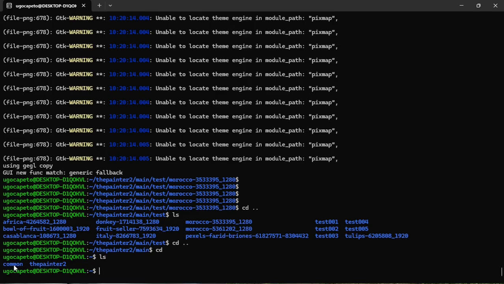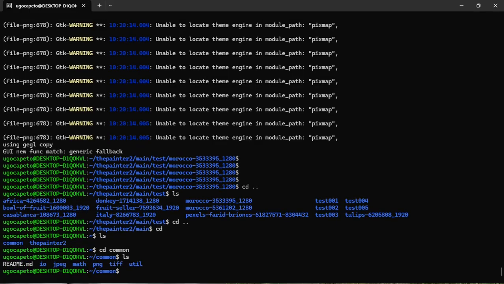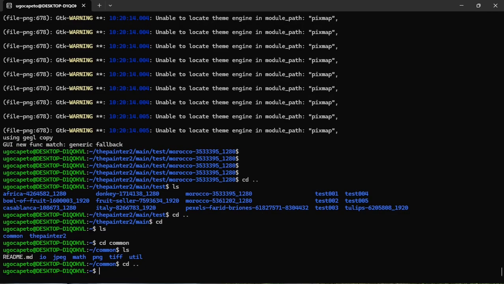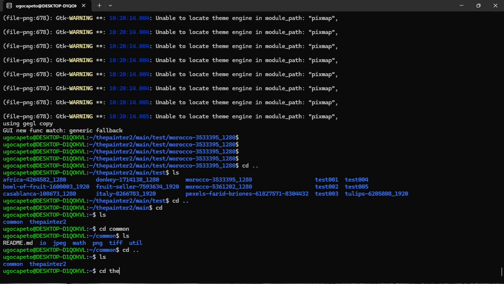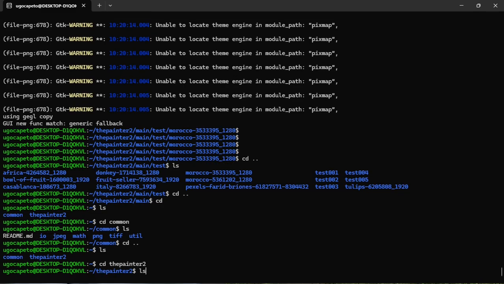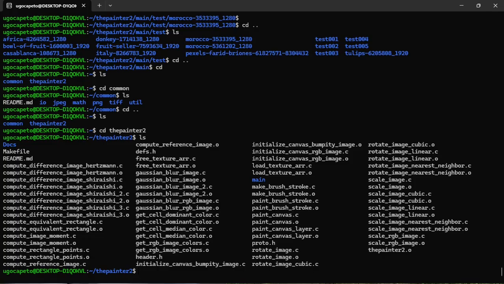So you need the common repo and the painter2 repo. If I look under common, it's just utilities, mostly math utilities or stuff for input and output of images. And the painter2 is all the source code.